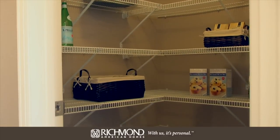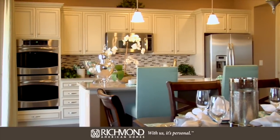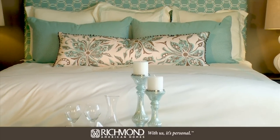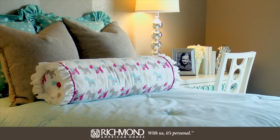My favorite thing has got to be the walk-in pantry slash mudroom off the garage, which is sure to make bringing in groceries a breeze — such a smart touch. This incredible home offers four bedrooms and a loft space standard upstairs, but this model has been built with a fifth bedroom in place of the loft, a great option for larger families.